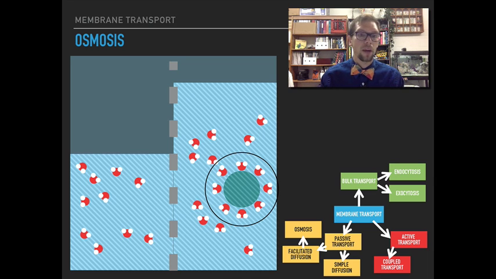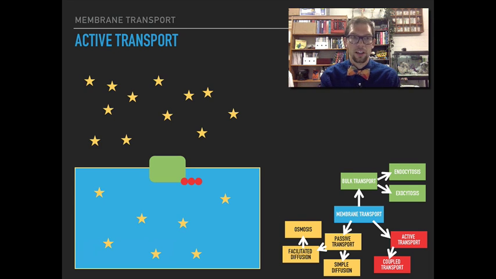If you put it into a hypotonic solution, on the other hand, because there's more solute in the cell, water would start moving into the cell. And there are certain situations where it can move in to the point where it would actually burst. So that was it for the passive type of transport. Let's look now at active transport.